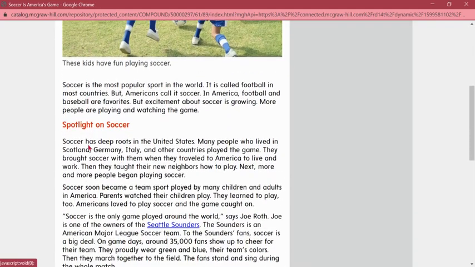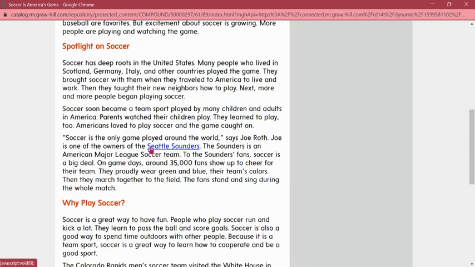If we scroll down, we come across these blue words that are underlined. Notice how when I'm on the other words, my cursor looks a little different. It kind of looks like an uppercase I. But when I hover over these blue words that are underlined, this means that it is another feature that the online article offers that I can click on to get more information. These blue words are called hyperlinks.